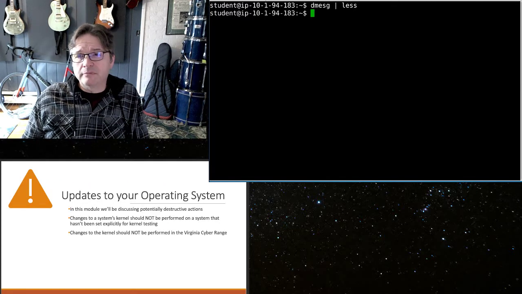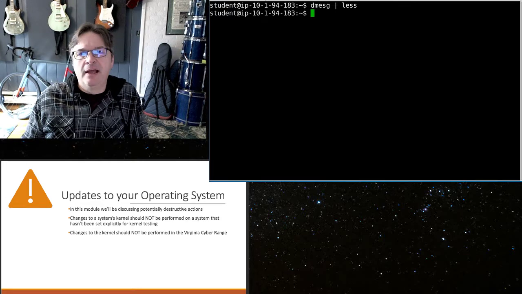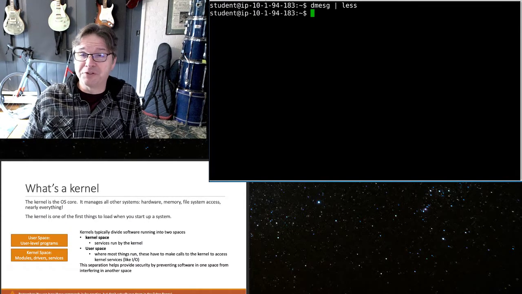So this comes with the big warning of please be careful if you're doing anything with a kernel. You can really just totally destroy your machine. You'd have to reinstall everything. And in the cyber range, I'll warn you if we're going to do anything you shouldn't do. I think I've stripped all the really dangerous stuff out of these slides, so we're mostly just looking at configuration stuff or monitoring stuff. But you want to be really, really careful. You don't want to make changes to your kernel in the cyber range because it'll break the cyber range, or at least your connection to the cyber range.